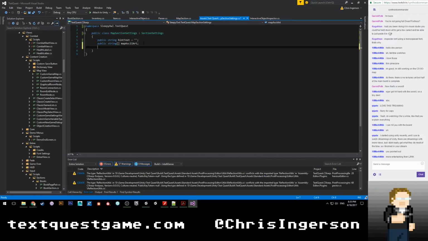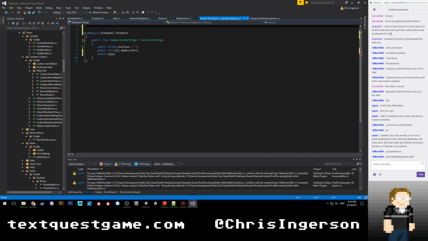So let's go ahead and say public Color. Oh, right. I'm not using UnityEngine. Map color equals Color.white. It's good to have a white color by default. That way, if it ever screws up, it's not going to be black and therefore invisible on a dark background.